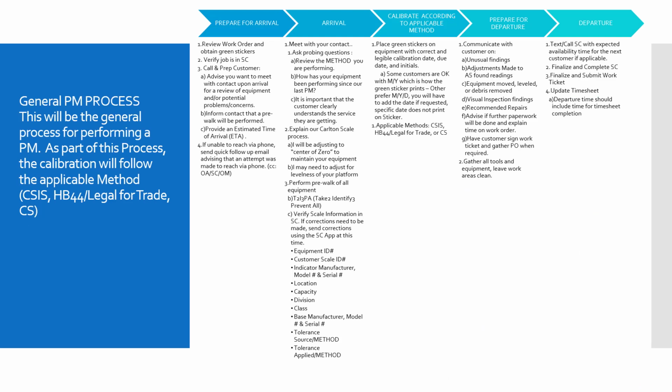So now we're moving on to the general PM process. And the way we'd like to see this practiced is upon getting your work order, review it. Make sure that you got all the green stickers that are necessary and verify that you have Smart Certs assigned to you. And part of the work order review is making sure that you got the correct contact information for the customer.